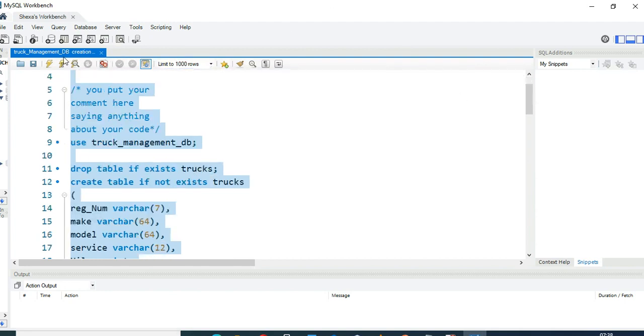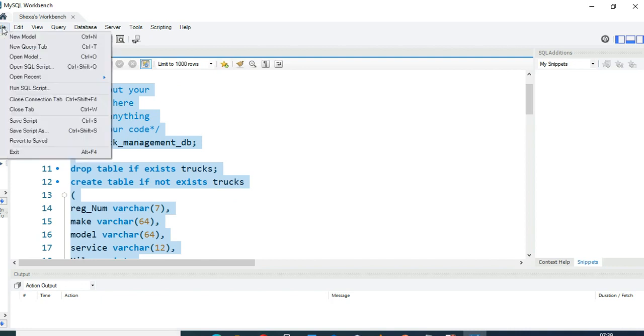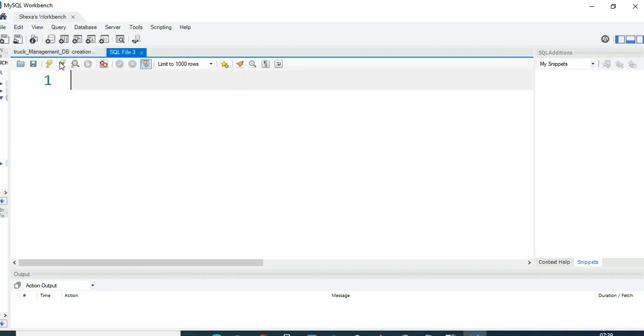So what we want to do today is write a query to create a table. We want to write a query to create a table. So we'll create a new query tab.